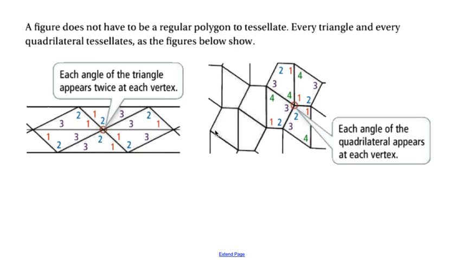So one of the other things you should know is that it doesn't have to be a regular polygon in order to tessellate. All triangles and all quadrilaterals tessellate, and here's a couple of examples here. If you notice the point of rotation in here, the angles will always add to 360, and you'll notice that each one of these angles occurs twice in a 360 degree rotation. So you have the number 1 red angle here and here, and then number 3 occurs twice, and number 2 occurs twice. And then over in this one, each one only appears once, but there's no gaps there. Just make sure that you know that there's no gaps and it's a complete circle.